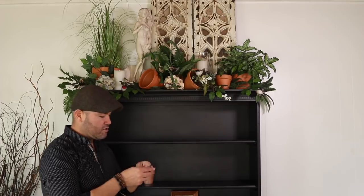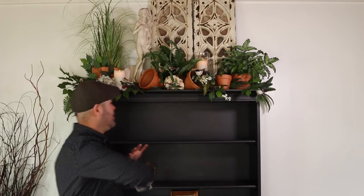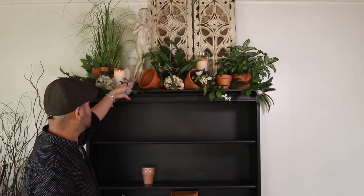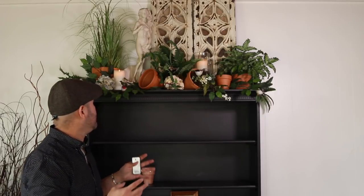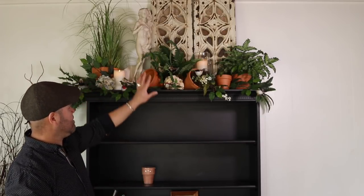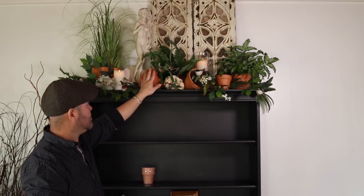And then now I'm just gonna turn my candles on with my remote. Let's see, 1, 2, and just like that, you guys, you have a beautiful spring display on top of your cabinet. Now you can use any statuary you may have, or perhaps a tall lantern instead of using her, or perhaps a rabbit, like a big old bunny, or just a big piece of sculpture, because I really think that the sculpture, the greenery, and the architectural pieces like the panels really bring out that garden feel that I'm going for.